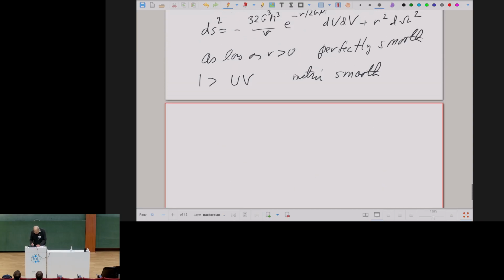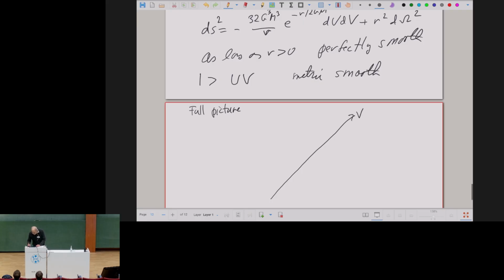So the full spacetime picture is as follows. First of all, as one person asked me the other day, u and v are null coordinates, so I'll draw them as such. When I say that u and v are null coordinates, I mean that, keeping the angles on the two-sphere fixed, if you change u or v, keeping the other one fixed, that's a null direction. And therefore, I should draw it as being at a pi over 4 angle from the vertical. So I've drawn the u and v axes at pi over 4 angles from the vertical.